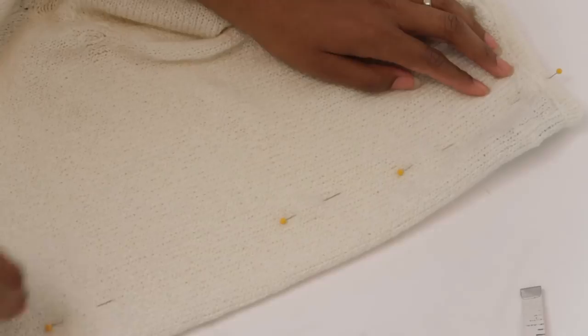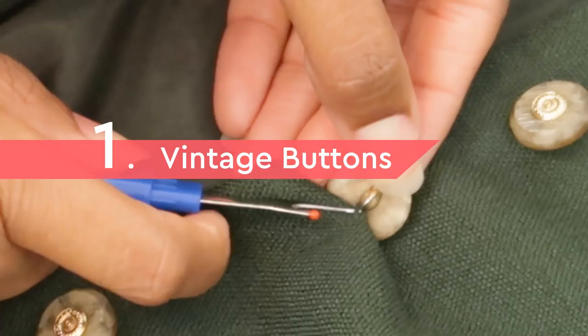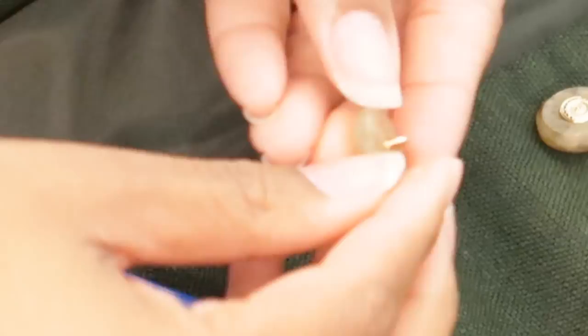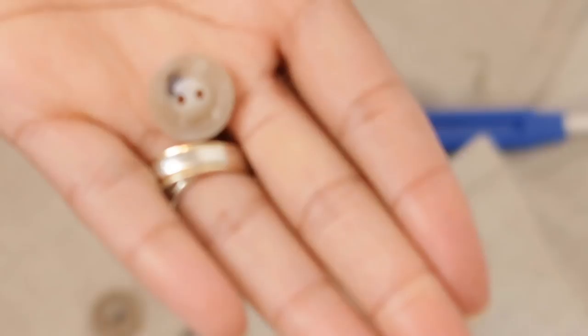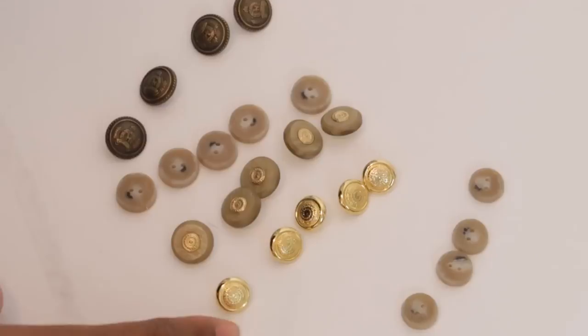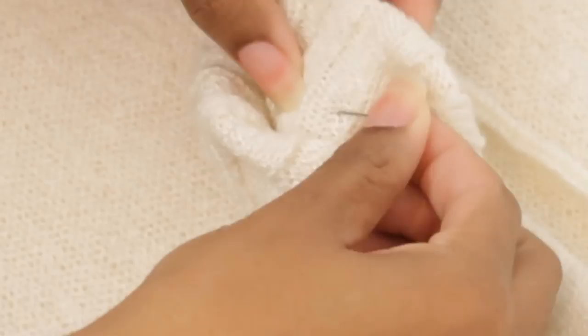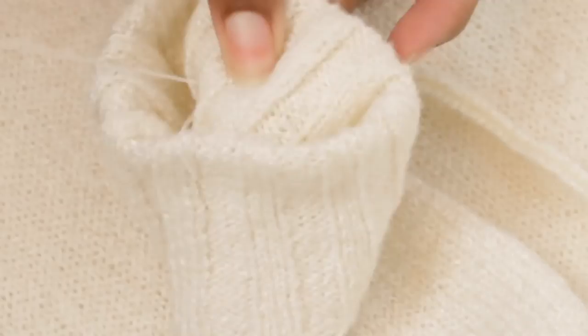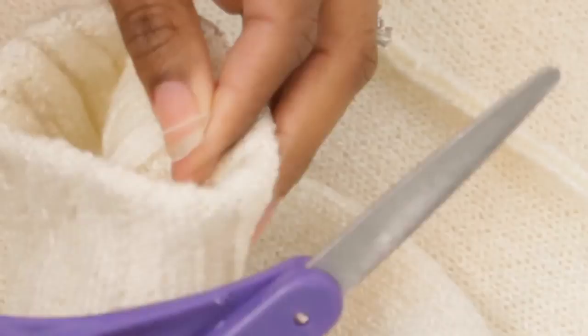Then I just cut it about a half an inch from the seam. The first detail you can add to make your clothes stand out is to add vintage buttons — there's no rule as to where you should add them. I know somebody who replaced the buttons on a long red teddy coat with unique vintage buttons down the front and it's absolutely gorgeous. I have buttons from last week's haul plus some from my stash, and I'm going to add them on the sleeves. Simple things like this make your clothes look designer or like you bought them in a boutique, and I'll style everything at the end.